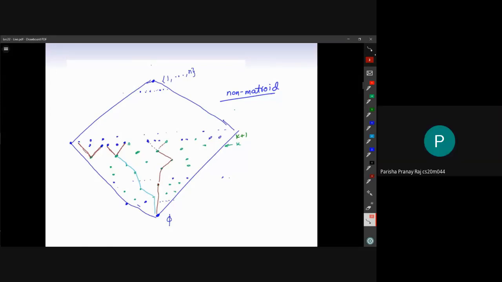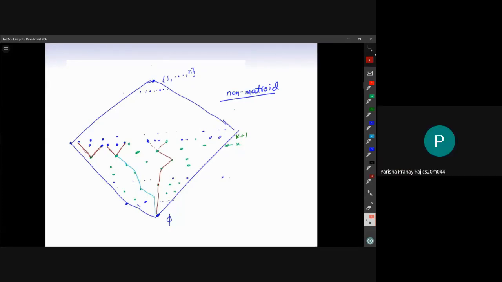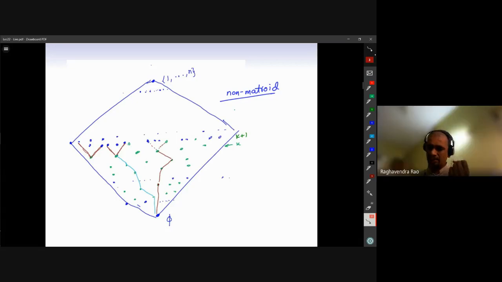Yes. And you're saying that we may end up in a greedy choice at level k, whereas there exists an element at level k plus 1 which is the maximum, particularly when the structure does not satisfy the matroid properties, like the third property. Yes. It's basically when the property that all maximal subsets have the same cardinality is not satisfied. Then this will fail.